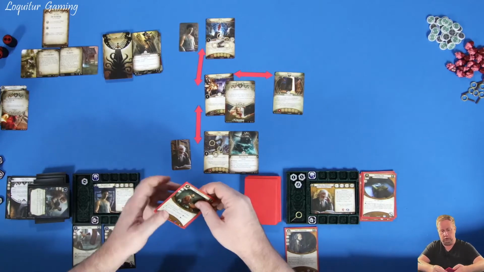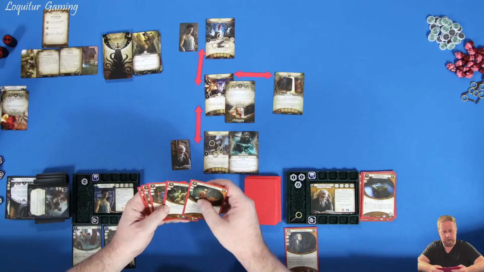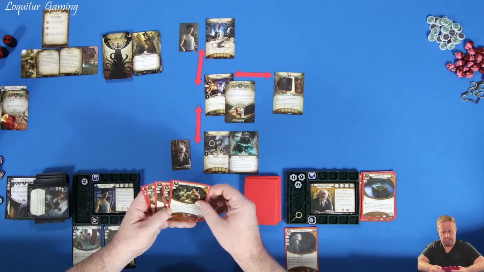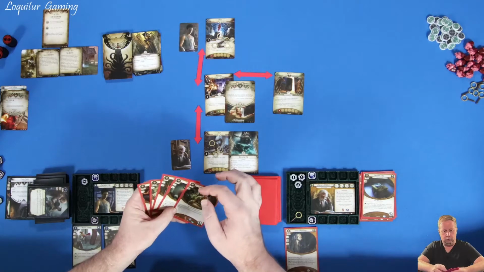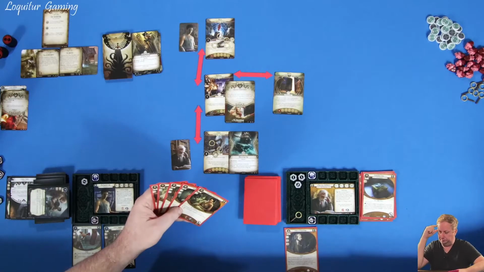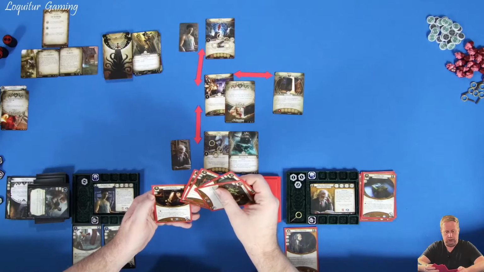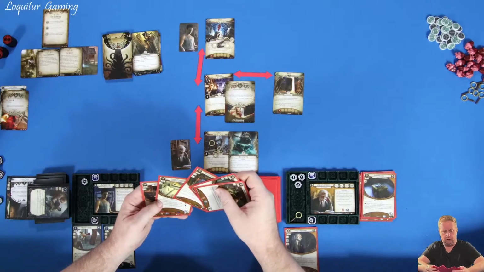Okay, Harvey, what can you do about this down here? We've got 1, 2, 3, 4, 5 cards right now. If we've got 5 resources.